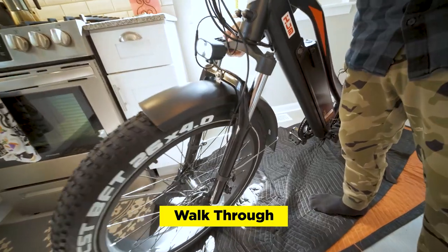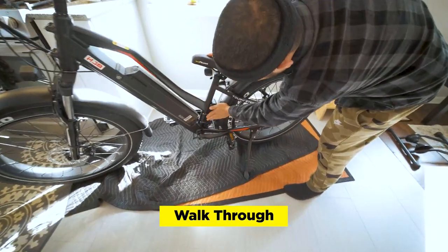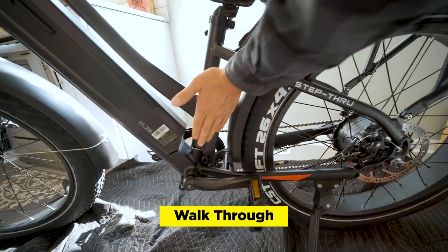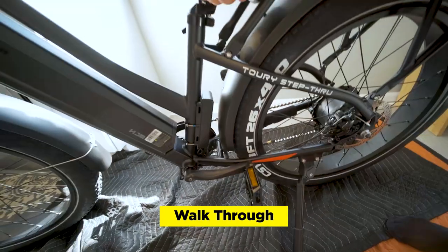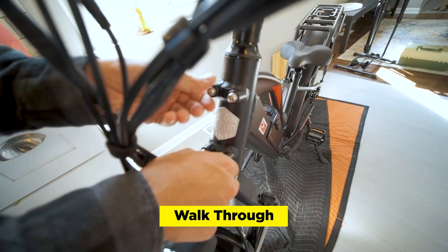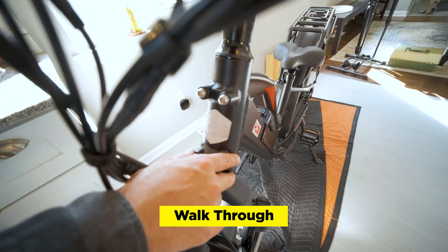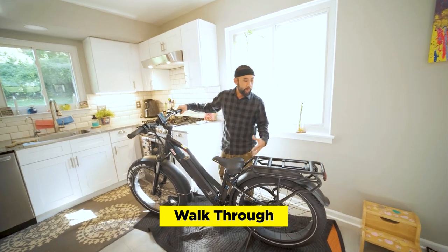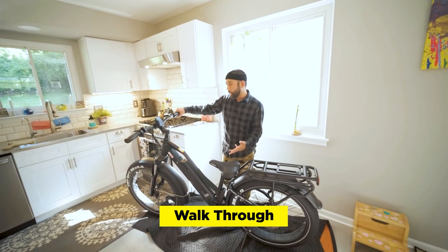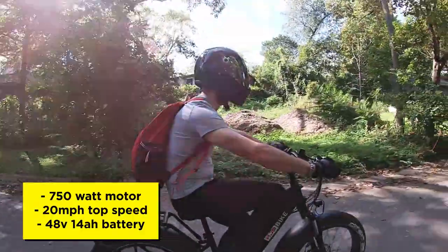You also have an RST fork, so you can adjust the rebound and all that. The controller is integrated vertically on the bike — I really like that. It's kind of inconspicuous. The Velo seat is comfortable. There looks to be a mount point where you could add some accessories from the HJM site. For a brand new company, you're always wondering if they cut any corners on design or packaging, but everything looks solid and well thought out.